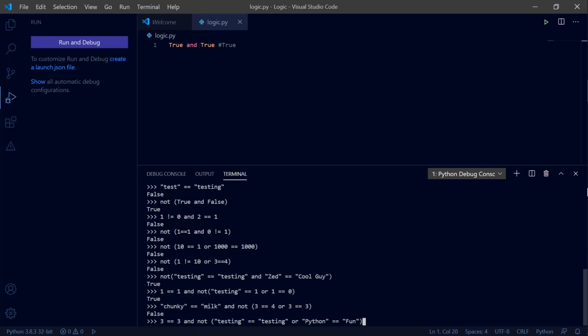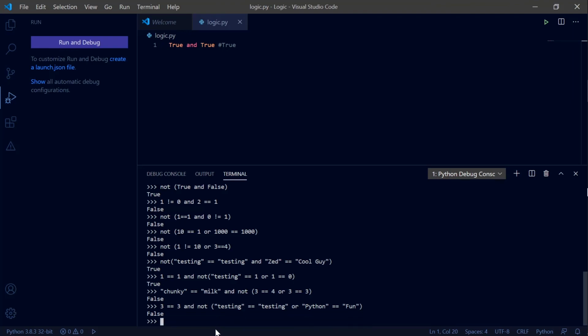But testing equals testing, that's true. Python, so if it's an or statement, true, you don't have to test the rest. We'll test the rest though. Python equals fun, that's false. But since it's an or statement and we already have a true, it's going to equal a true value. And not true gives me a false value. So true and false is going to give me false. It's going to return false. There we go.